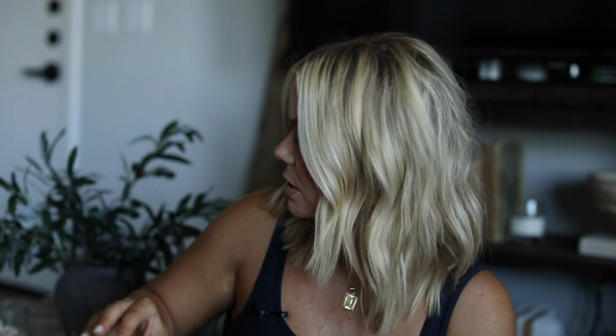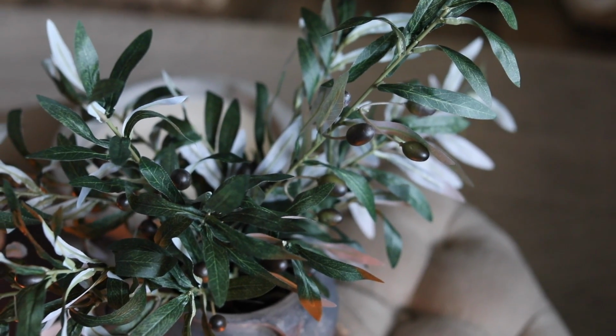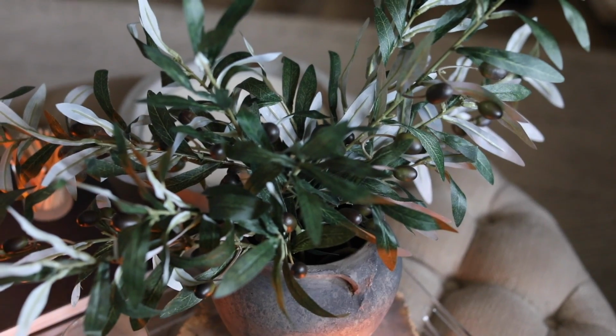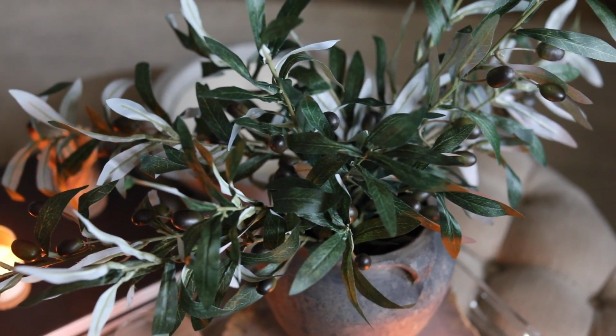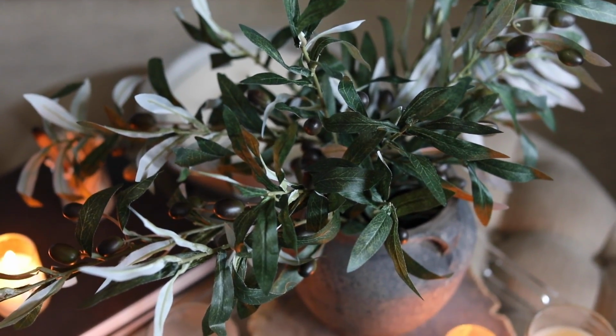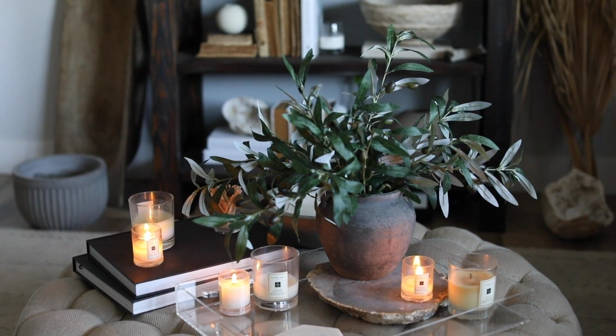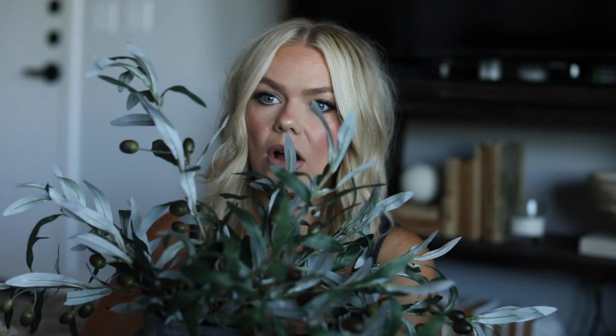So the first thing that I want to start with is actually this guy back here. It's just the olive twig, and I do not usually go for faux plants. However, right back here is my coffee table ottoman, and I go clip real olive branches outside and put them inside, but they get pretty crusty over time. So when you walk past them and brush on them, they just break all over. So I got these olive twig branches, whatever you want to call these, off of Amazon. Obviously, we're doing an Amazon haul.